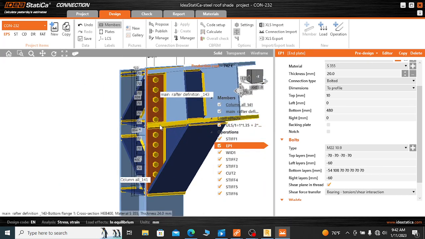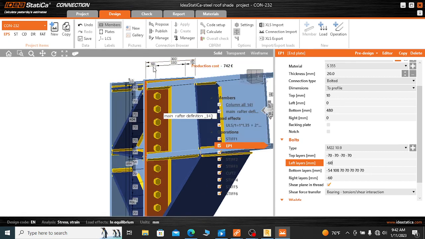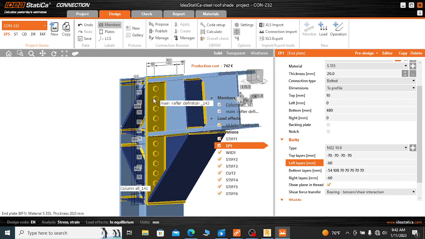So this is the top plate, the top layer, and the left layer is minus 60, meaning that this bolt has to be located 60 millimeter from the left edge of the plate here. The dimension is indicated here, it is 60 millimeter.